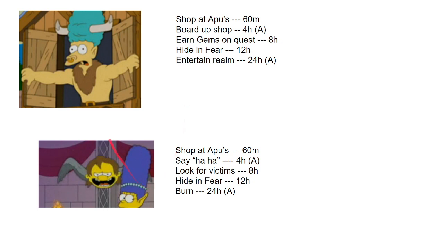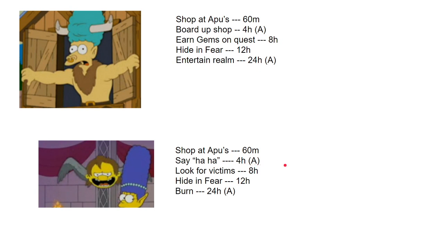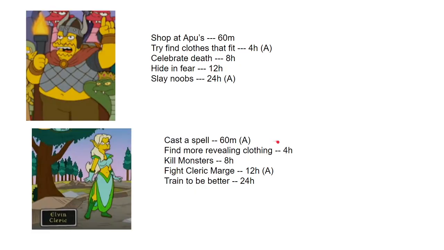For Bat Nelson, well, I think this one would be a great costume. We got say ha ha for 4 hours. It'll be him flying and then going ha ha and then just flying away. Look for victims for 8 hours. That'll be the castle. Hide in fear again. Castle. Burn for 24 hours. It'll be him on fire, going ah, and then he drops to the ground, and then the animation repeats.